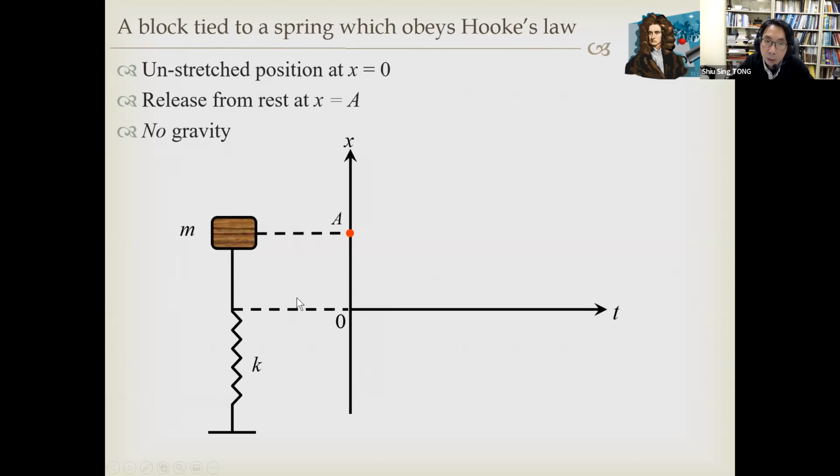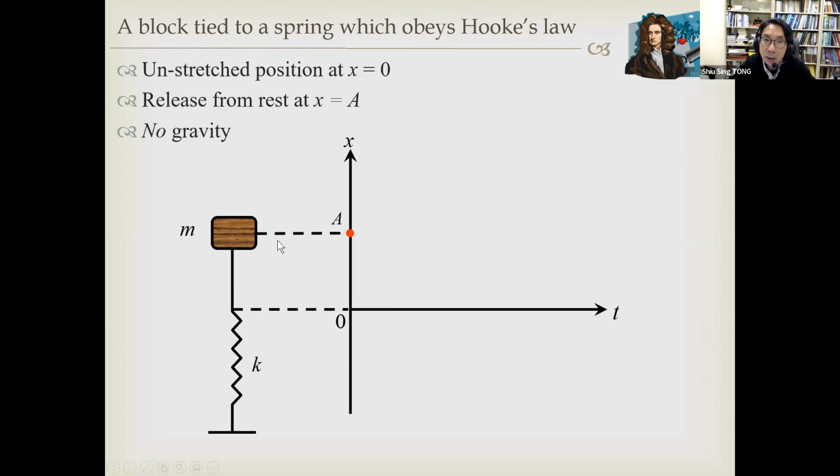So we plot a graph of the displacement of the block about the equilibrium position. Now the equilibrium position is where the spring remains unstretched. So when the mass is at this position, the extension of the spring is 0, and the spring will therefore exert no force on the mass at this position. Now let's stretch the spring so that the mass is initially at the position A, beyond the equilibrium position. So this is the amplitude of the oscillation. We initially stretch it to an extension A, away from the equilibrium position, and we release it.